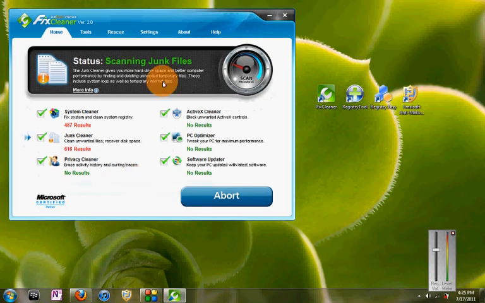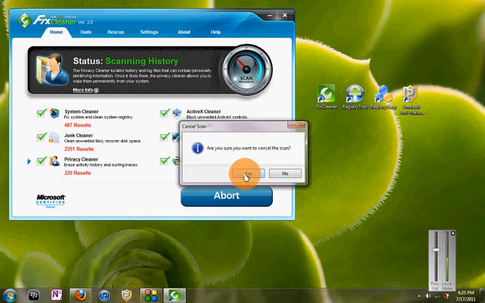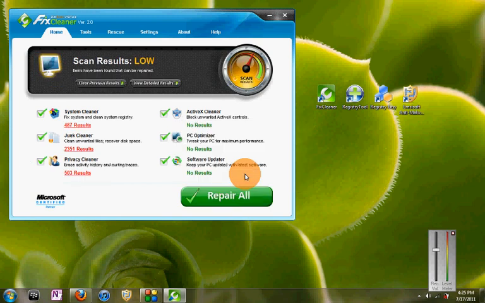This is Fix Cleaner. Right now it's just starting to run the scan, but Fix Cleaner is pretty straightforward. They'll tell you what you have, and once it finishes scanning, instead of this abort button, you'll just click clean now, and it will clean everything for you. So it does everything for you. The tabs here really have a clean interface, and they allow the user to just go through and browse the program quickly. Now I'm going to stop this for now. So you'll see the repair all icon here. If you want to go ahead, you can repair all, and it'll repair all.